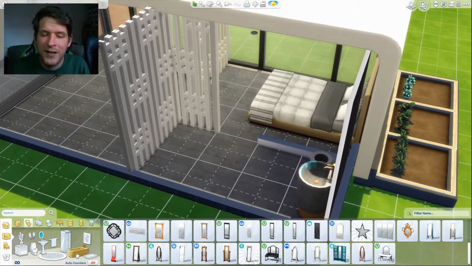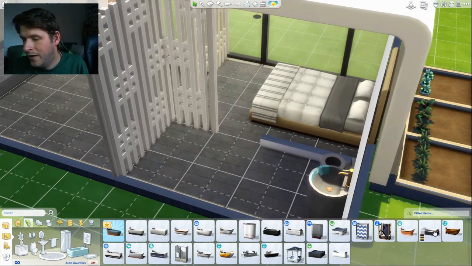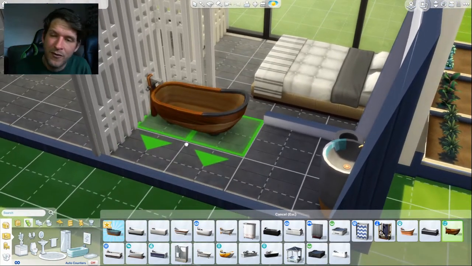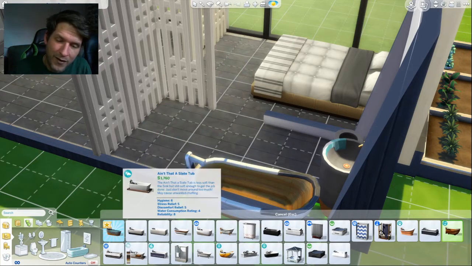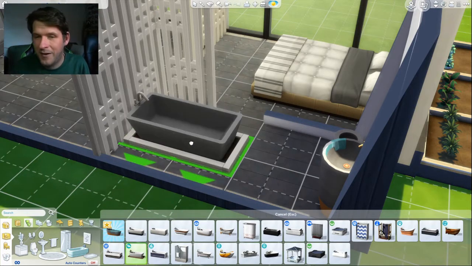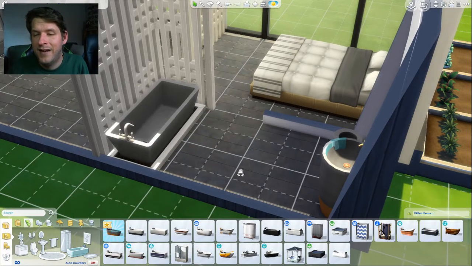Now we should probably get a bath in. I think that's an ideal spot for a bath, just there. And we do have a bath for this set, right? Not to that. Although, what colour does that come in? I don't hate it. It doesn't come in any nice colours, so that's no good. That one, on the other hand, I'm actually liking. And we could go grey. And put that in there like that.